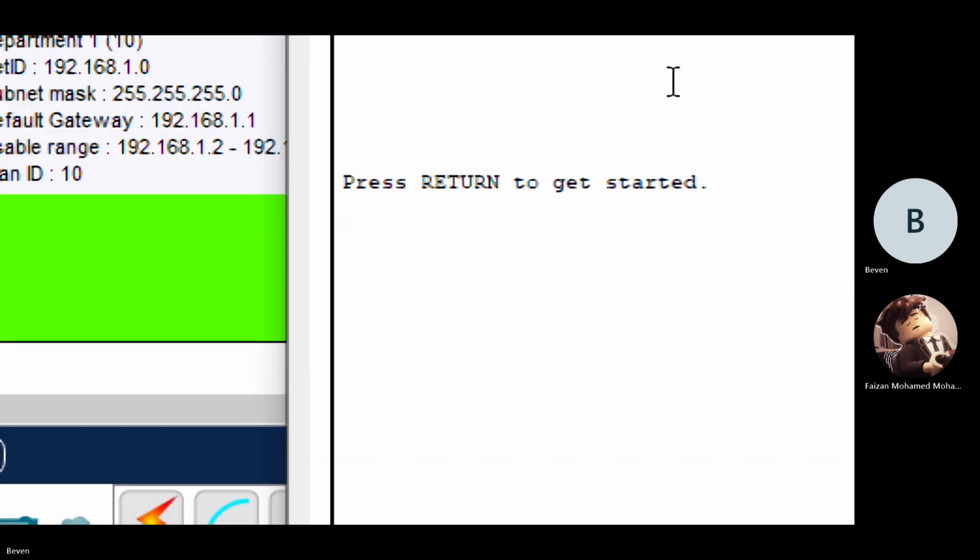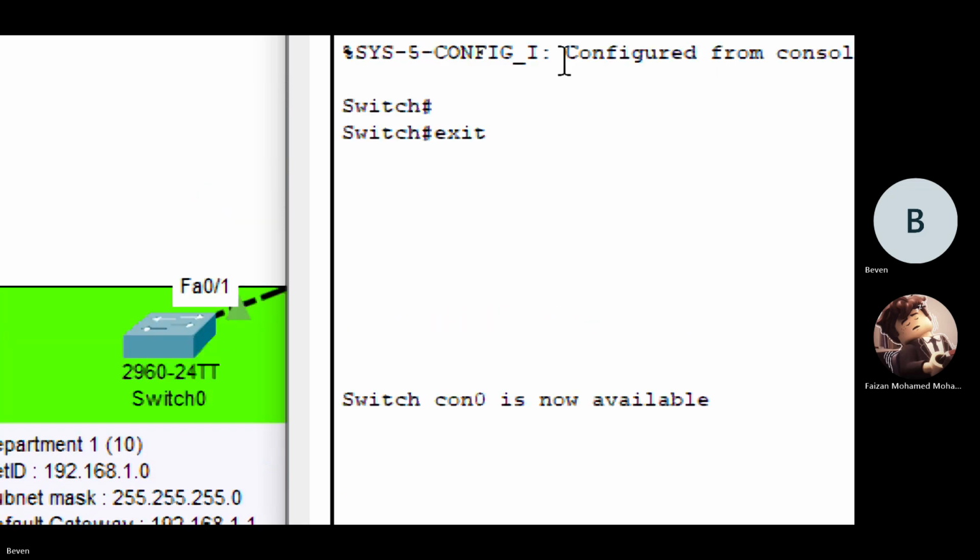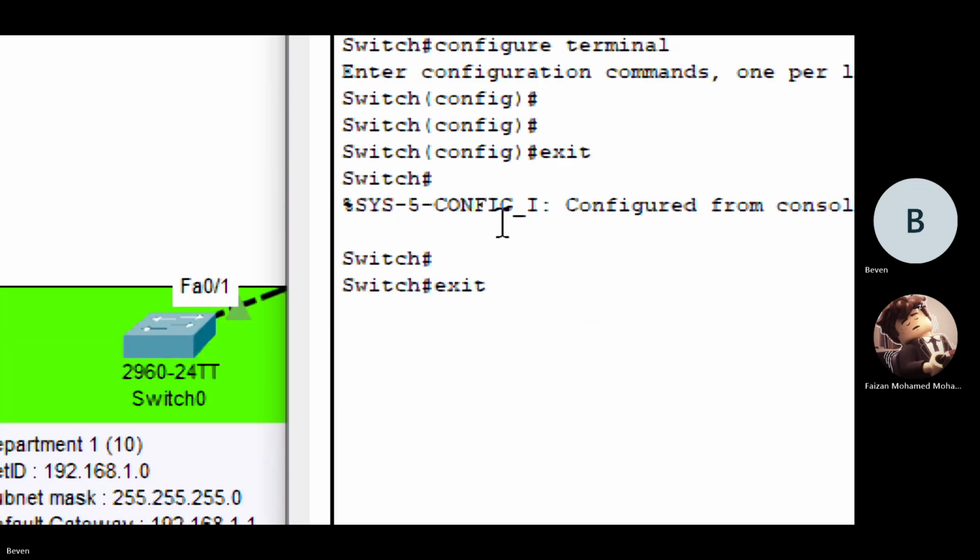In order to go forward, you have to type different commands like enable, configure terminal, those kinds of commands. But in order to go backward, you just type exit, and then you can go backward, right?